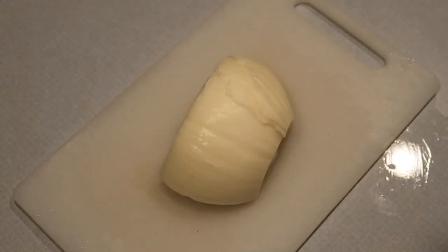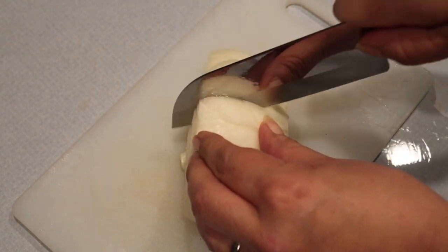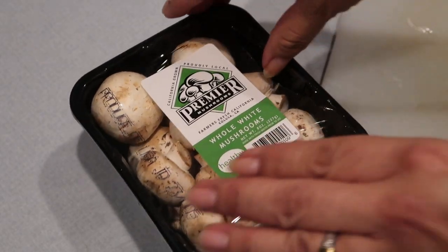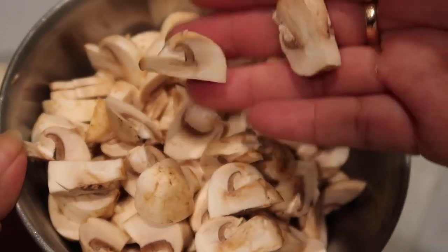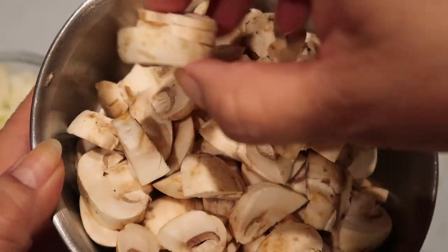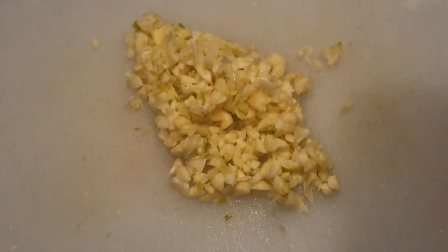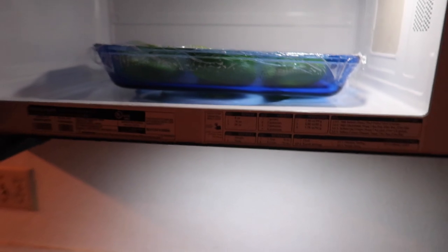That simple. Meanwhile, dice up your onion. I had a huge onion, so I used only half of it here. One package of sliced mushrooms would be convenient, but as you can see, I need to slice these up. Two cloves of garlic, minced. Our bell peppers are done in the microwave.